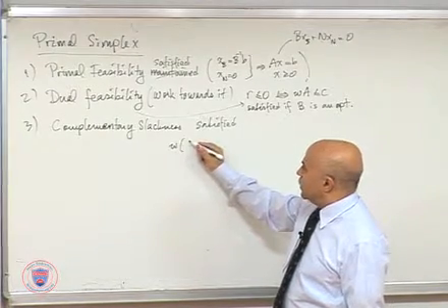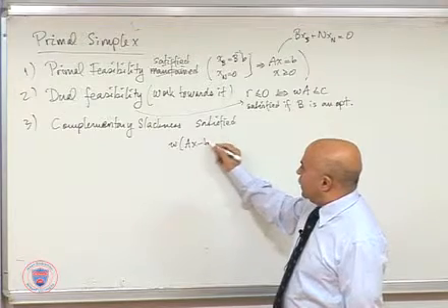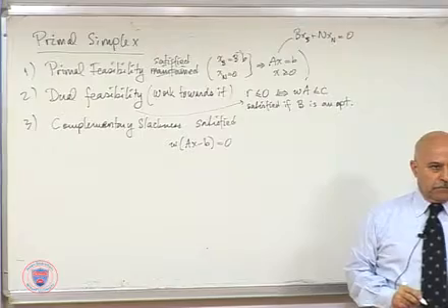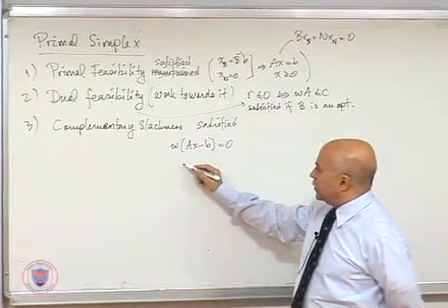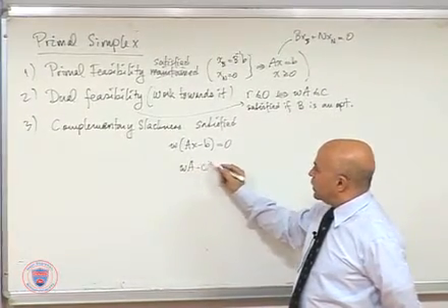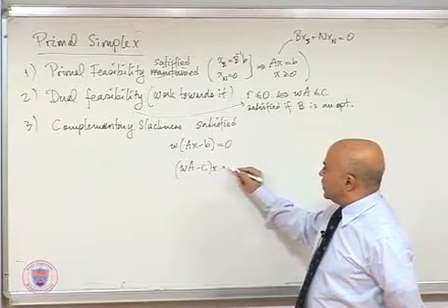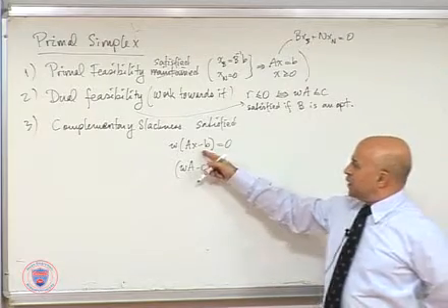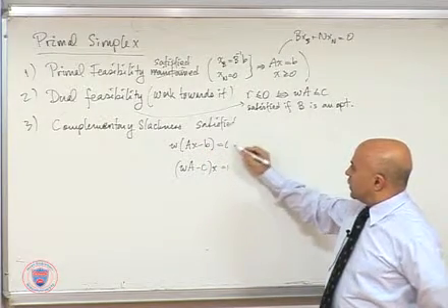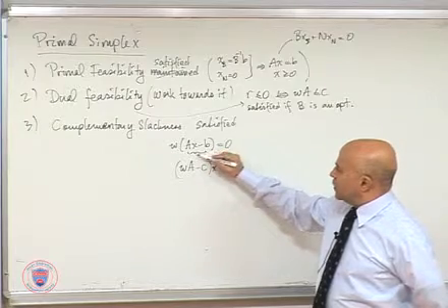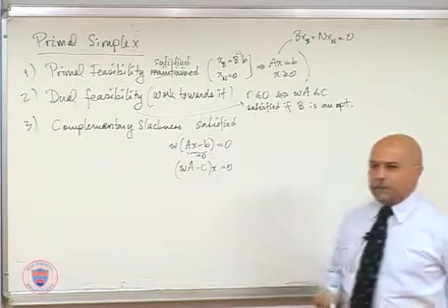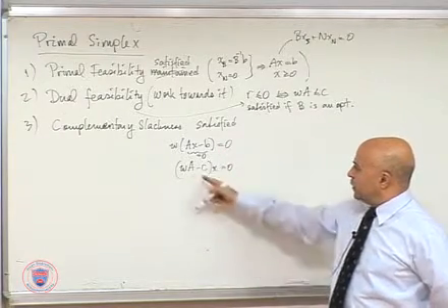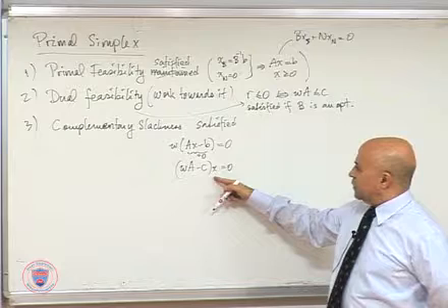Because if you look at W times (AX minus B), you're supposed to have that equal to 0 here. That's part of the conditions. And the other part is (WA minus C) times X must also be equal to 0. Those are the conditions. Now, this one is satisfied because AX is always equal to B, which means this part is 0. For that reason, you obviously satisfy this part. This part is also satisfied.